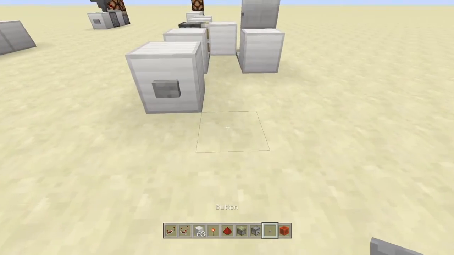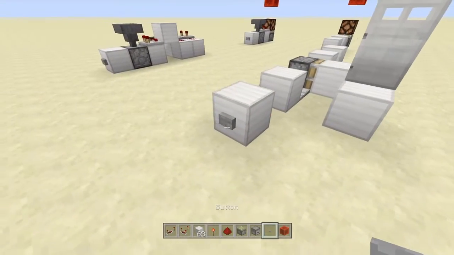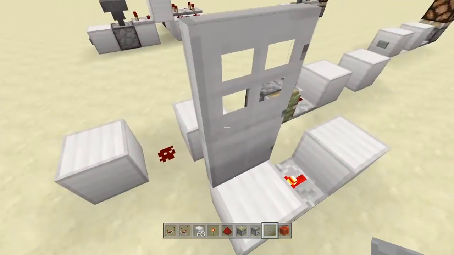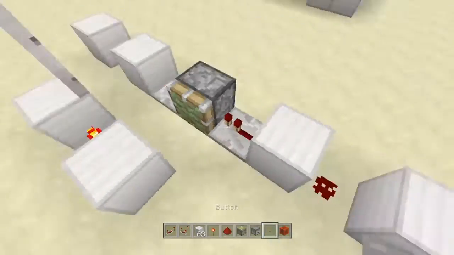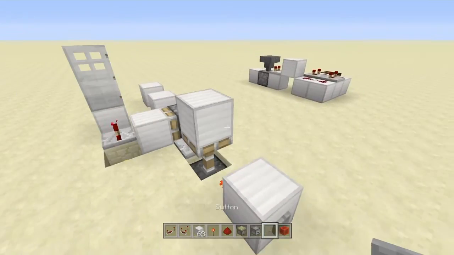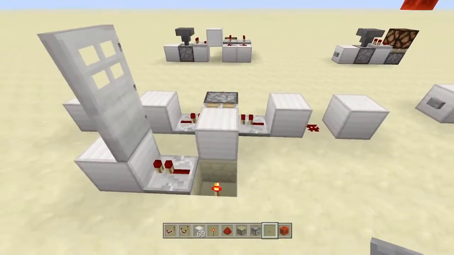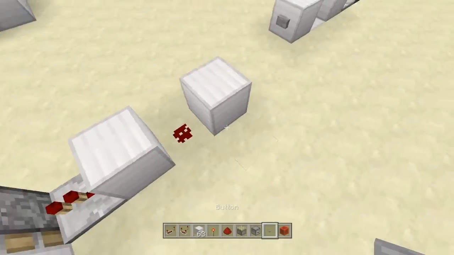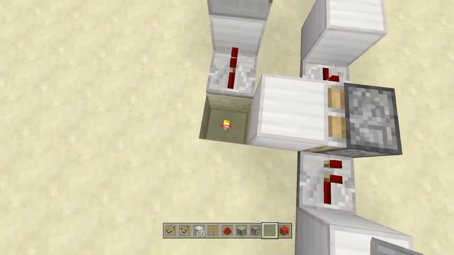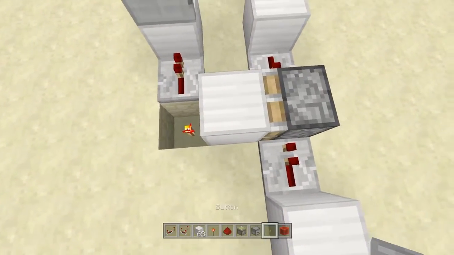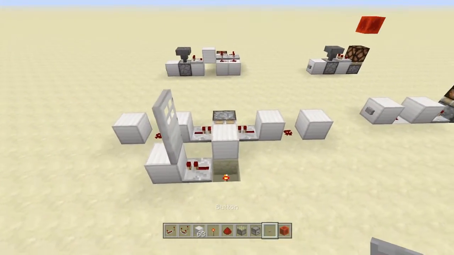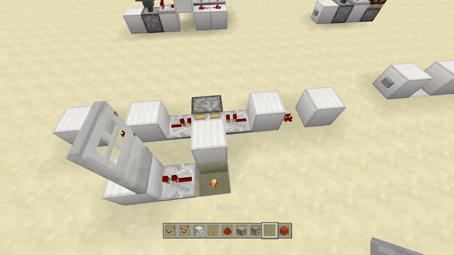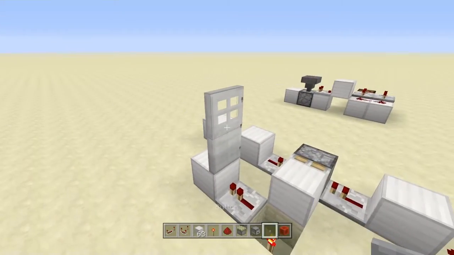Okay, well there's about 1,000 different uses for this kind of thing again, but one real popular method would be something to open a door for you so you can go through it, then you can just hit a button on the other side and close it again. So you can see that we just have the same exact thing, we just have a monostable from this side, monostable from that side, so it's activating our T flip-flop, which is this little area, from either direction. So that's how you can use that to do things like open a door. Again, it's useful for thousands of other things, but this is probably the most popular.